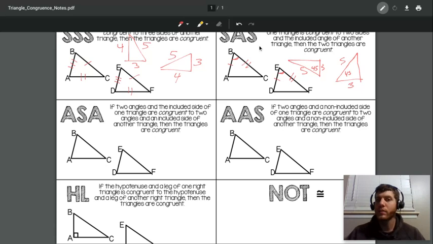And if you have 2 sets of sides and the angle between them, there's only one possible triangle you can draw. Okay, and that's going to be the same for these other shortcuts. This is for 4.4, and this will be for 4.5.